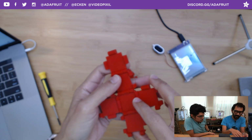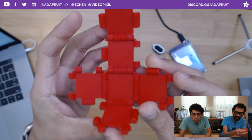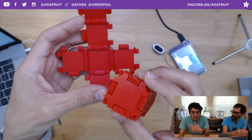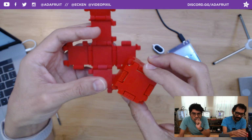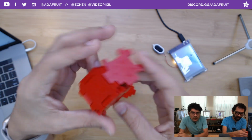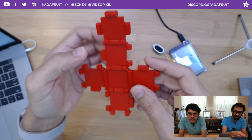So for those of you that aren't familiar, that's how we're doing our time lapses, where the head moves away from the print to allow the camera to snap a picture of it without having it obscured. So it's retracting, moving out of the way, and that's what I thought was happening with this, where it would either burn up some filament or it wasn't able to prime the nozzle to have material flow evenly. But that wasn't the case. I printed this with the time lapse, and it came out a lot better. So if you're having any under extrusion problems or anything like that, definitely check trying different slicers out.